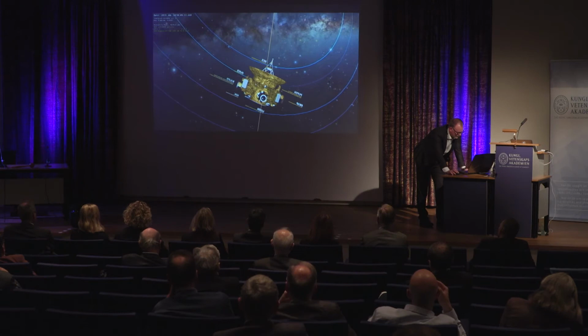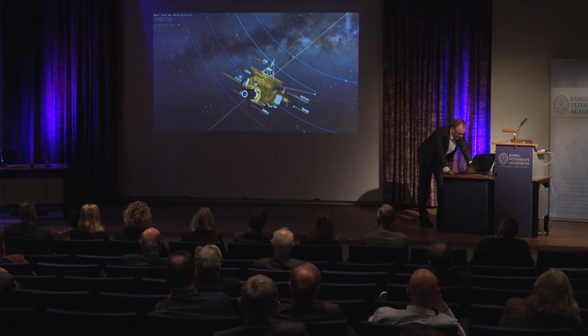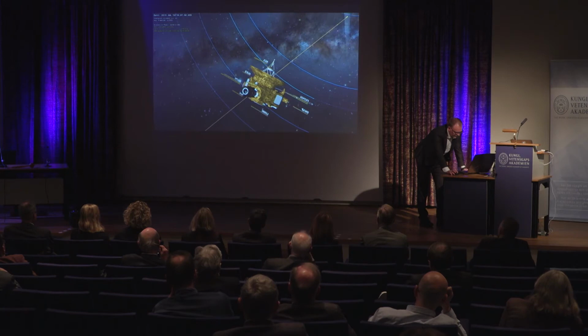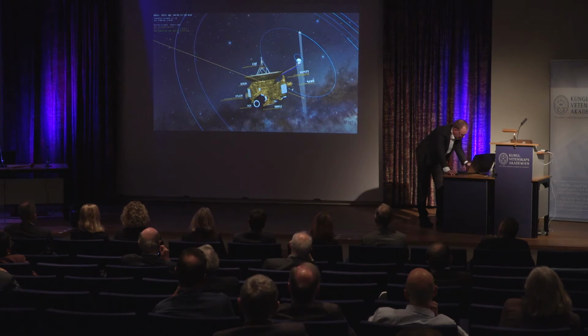So here's the spacecraft and over there is Pluto. Now what you're seeing down here is the view frustum of the camera. I'm gonna play back time a little bit faster for you. And you can see how the spacecraft starts moving. And the view frustum will move as well. Okay, now here we go. Now it's taking pictures of Pluto. Look, it goes click, click, click, click. That's how that science was made.